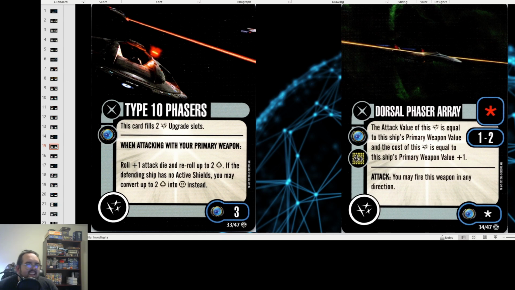Yeah. I don't want to pay that much. And I guess that's my problem, because we got a Dorsal Phaser Array in Alliance that gave you 3 dice for 3 points. Yeah. And let you fire at range 1 to 2. And we actually got this exact same card. This is the exact same card we got way back in the day. Yep, Enterprise E, I believe. Yeah. Which, okay, fine. We're good.